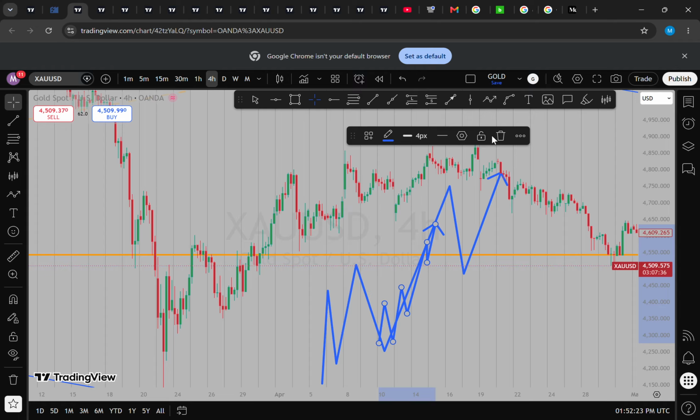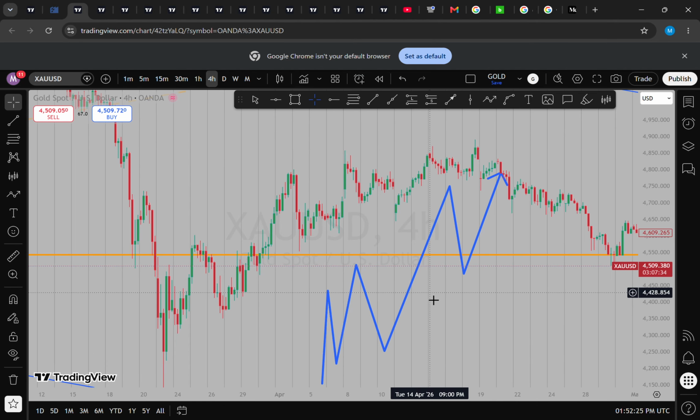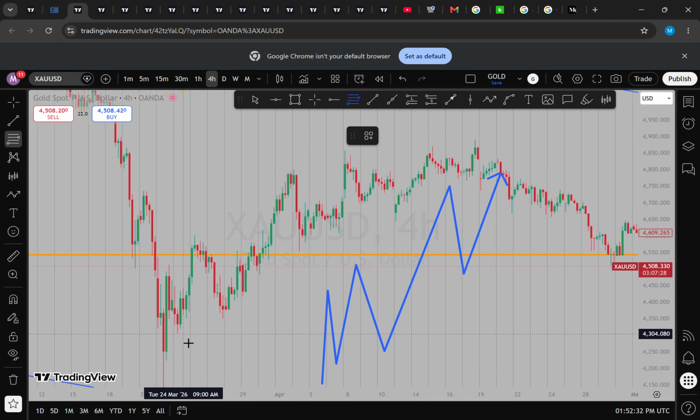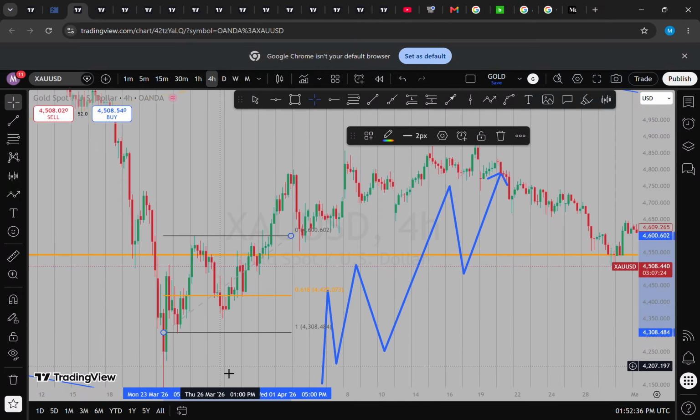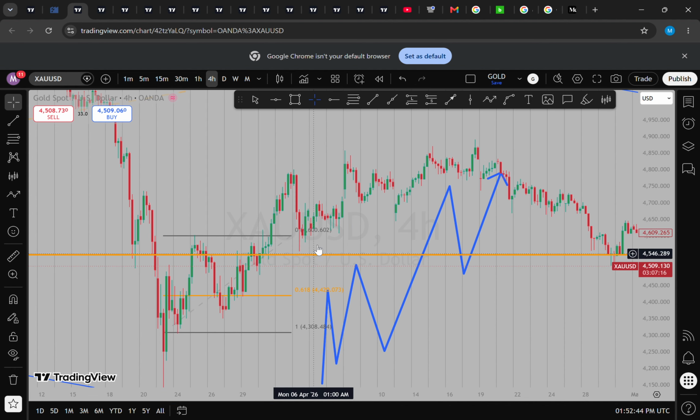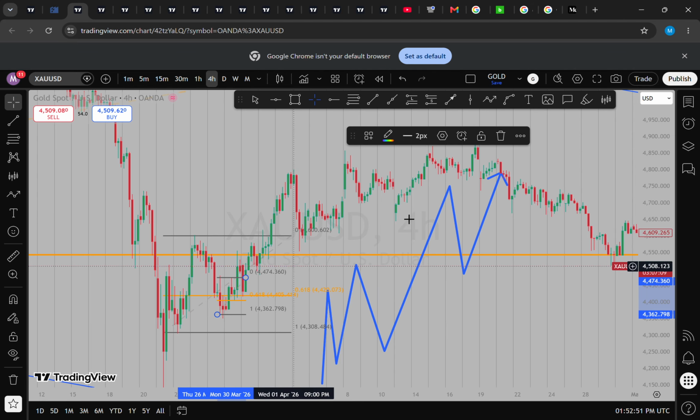Okay, so how do you engage it? If you are going to trade from this side now, if I'm going to trade it, I'm going to have my Fibonacci this way. So from this low to this high, that is what you will be working with. Okay, as a beginner, you might be thinking of picking this low and this high, which is very wrong.